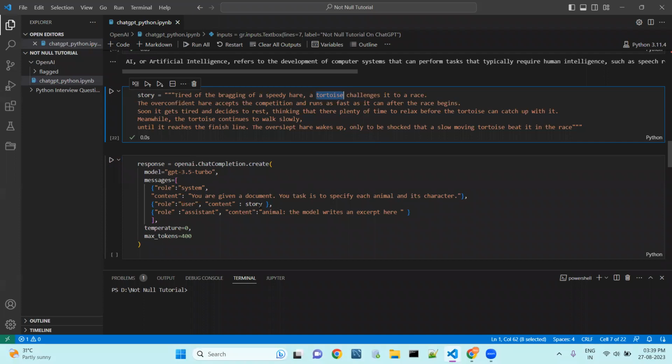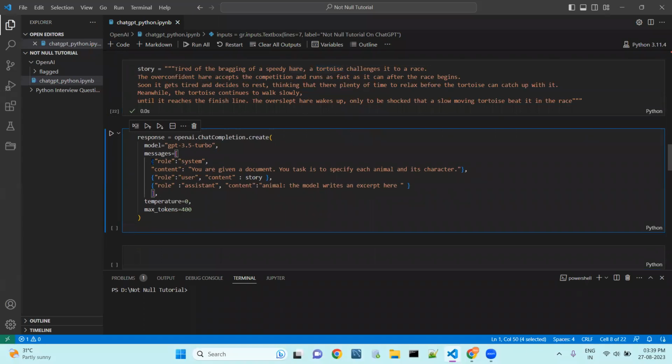My question here is which species has what character. I just want to know the character of each animal here, what is the characteristic of a tortoise and a hare. You can see my role is system, and for the system I'm specifying, you are given a document.